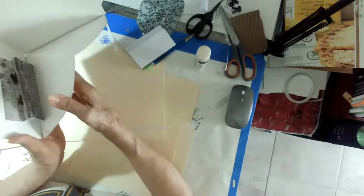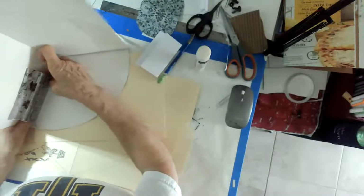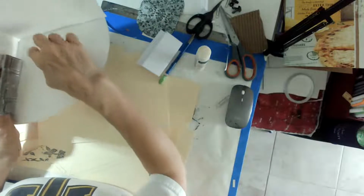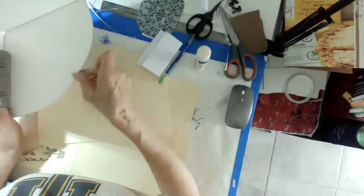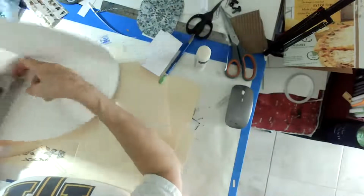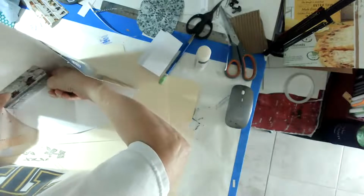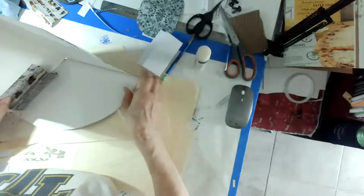And when I fold this up, the other thing you have to remember, and I didn't get enough glue on the bottom, is you have to make sure that you don't put anything across the valley. No, that's not the valley. It's either a valley or a mountain. There's special terminology for pop-up books. This is a standard pop-up book kind of thing. And I didn't get enough glue on here.